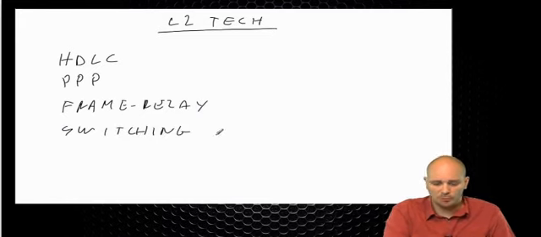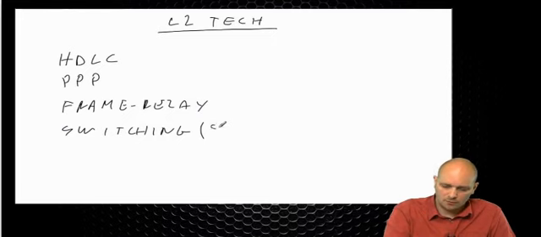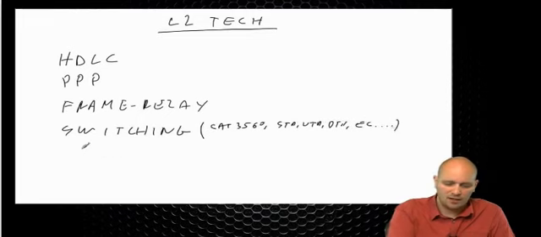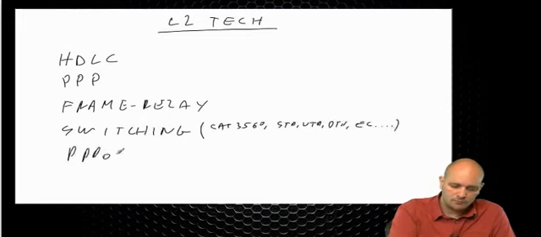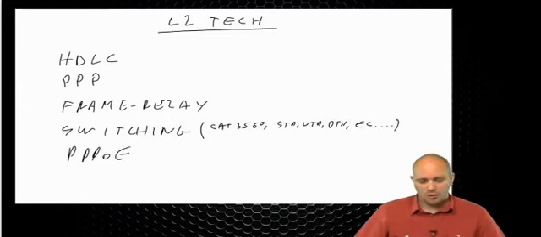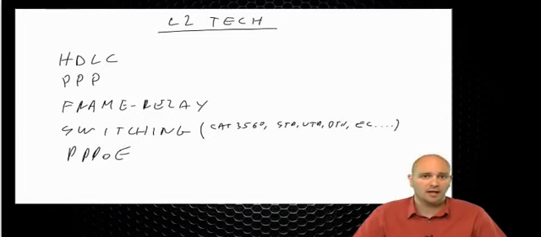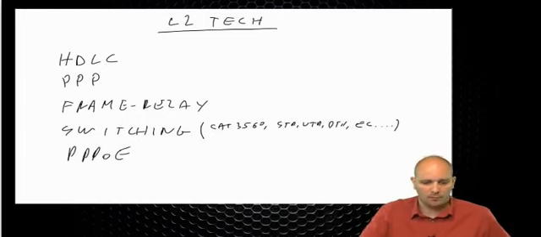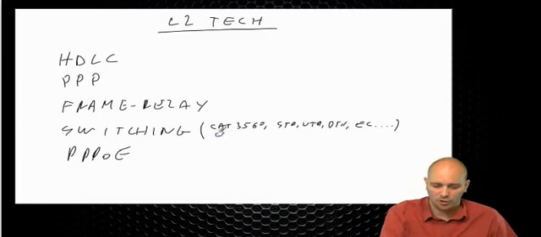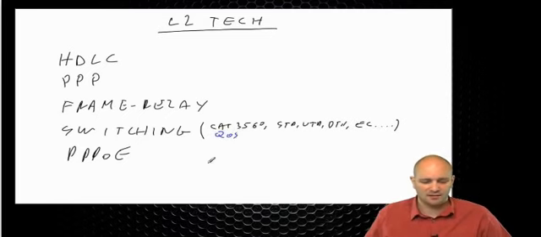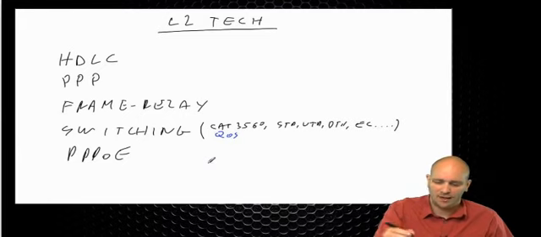and related topics. So here, anything to do with Catalyst 3560. We need to know about spanning tree, VTP, DTP, EtherChannels, etc. And finally, PPPoE. So these are the layer 2 topics that I'm going to focus on, and of course we are going to talk about related stuff when we talk about, for example, QoS. I'll talk about the switching QoS when we talk about the QoS itself.